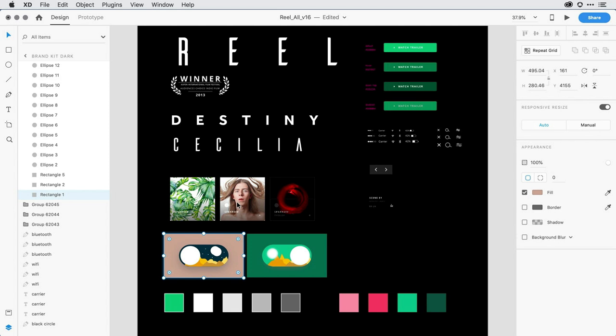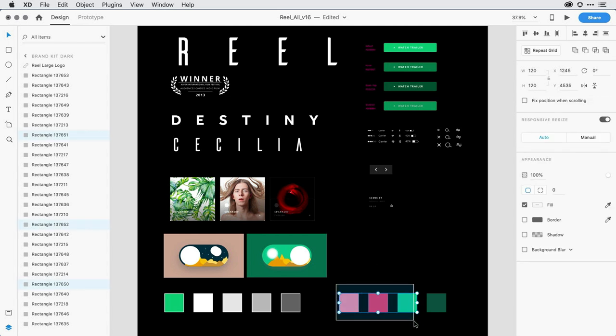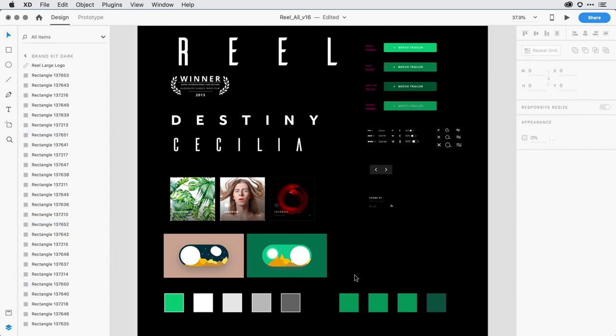And if the object that I'm applying the colors to is locked, it's not going to make that change unless I unlock the object. I can always come in and apply the color in bulk by selecting a number of objects. Let's say I come in and select all three of these rectangles. Once again, I type I on the keyboard, and I can come in to select a different color and apply to all three.